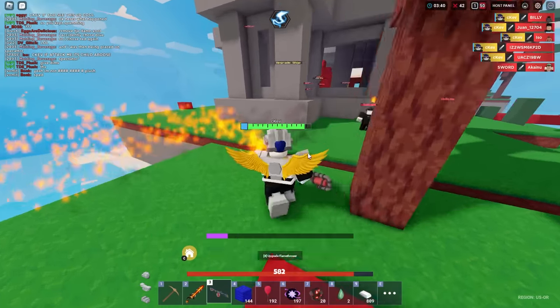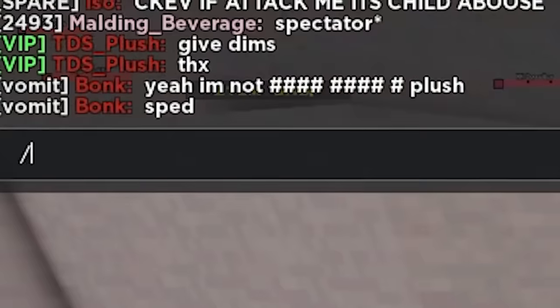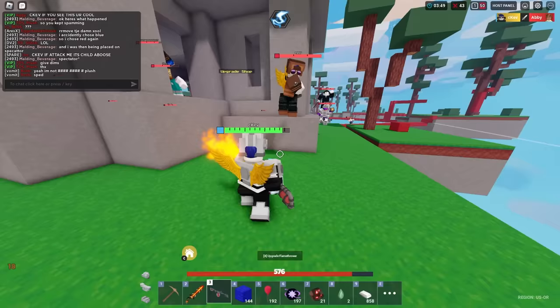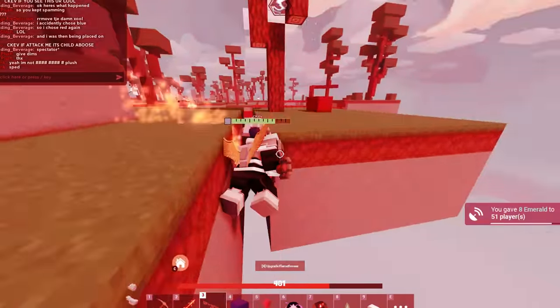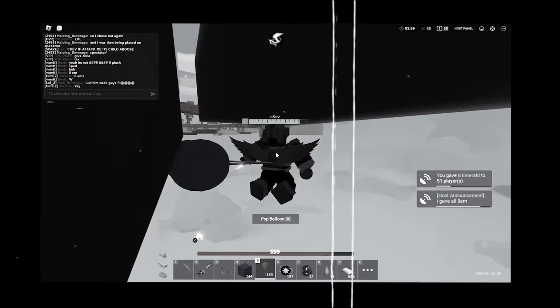Okay, I think I should give them all diamond armor. What do you guys think? Because I am so OP. Give all emerald 8. All right, look. I just gave everyone 8 emeralds. Yo! I gave all 8. Bro, someone's ringing my doorbell.